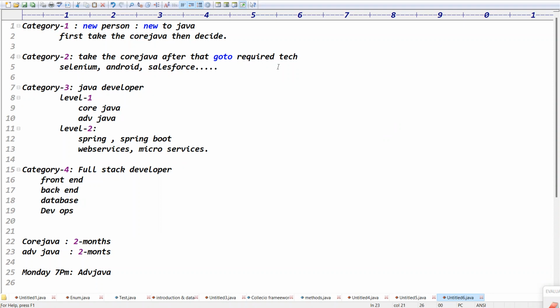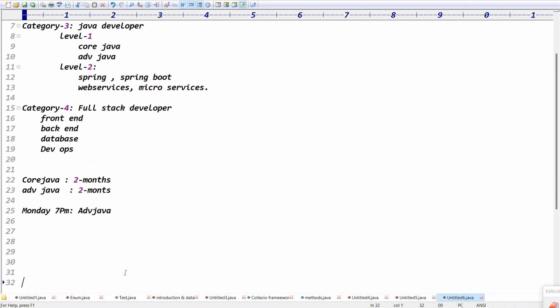Clear, right? So any other questions? Coming to this course, guys, I'll share the payment details in the chat box. Once you complete the fee payment, you will get the complete materials about core Java, interview questions and PDF documents to your mail ID. And they'll share the Google Drive link, guys.